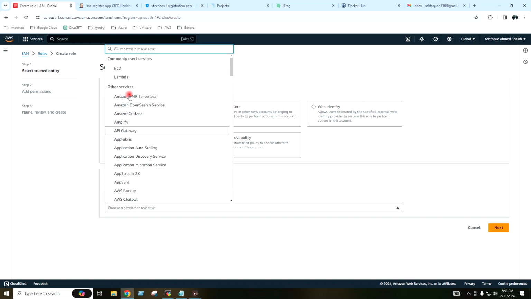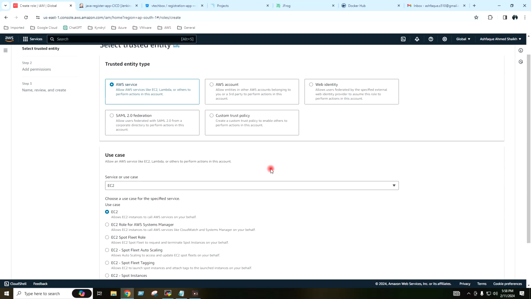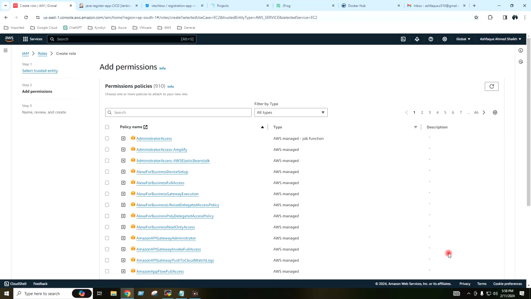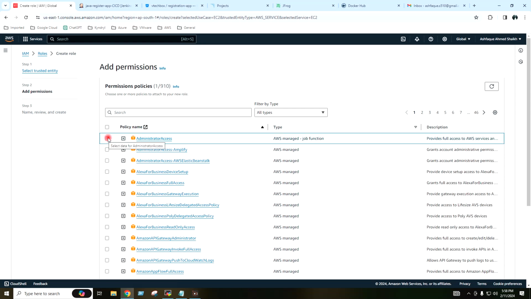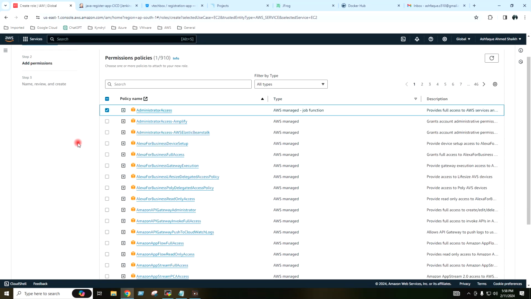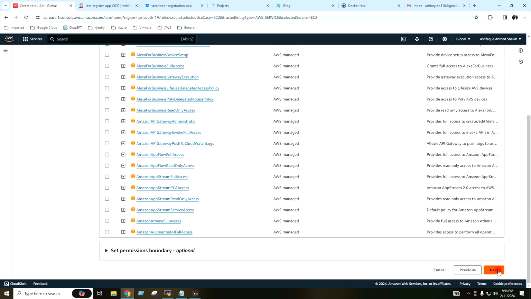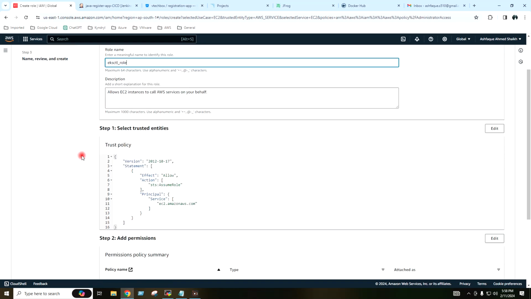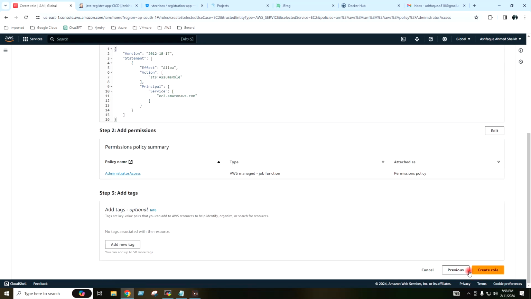In the drop down I will select EC2. Next, I will give the administrator access to the role. Next I will give the role name, create role.